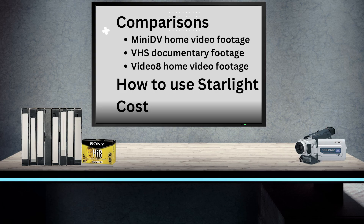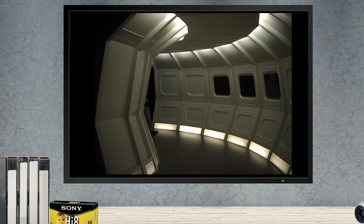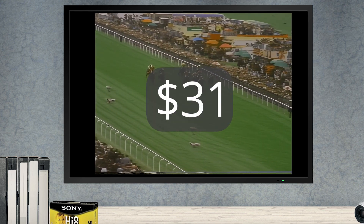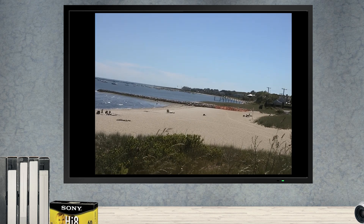Let's talk about cost. You don't need to buy the Video AI desktop license to use Starlight. Starlight is cloud-based, so you just need a web browser. You can buy a monthly subscription that gives you a set number of credits, and if you use them up, you can buy additional credits at a slightly discounted rate, or you can just pay as you go — though credits are more expensive that way. The six-second clip cost 18 credits, which is about $5 pay-as-you-go. The 54-second clip cost 164 credits, or about $31. These clips were 59.94 frames per second — at 29.97 fps it would have been about half the price.